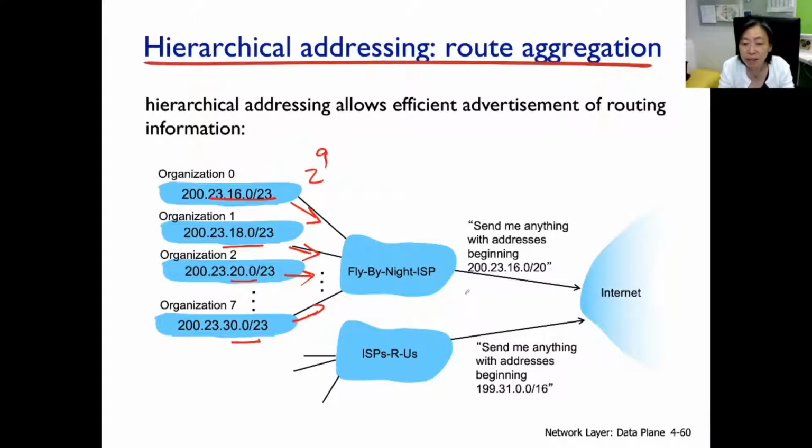What's even nicer is the ISP. The ISP doesn't need to send 8 individual advertisements out, just send one. Because it's very easy to aggregate all these, right? Because this is the coarser granularity covering, the superset of all these subnet prefixes. So there's just one advertisement out this way. One on this link, one on this link, one on this link. The distribution of advertisements is very, very efficient.